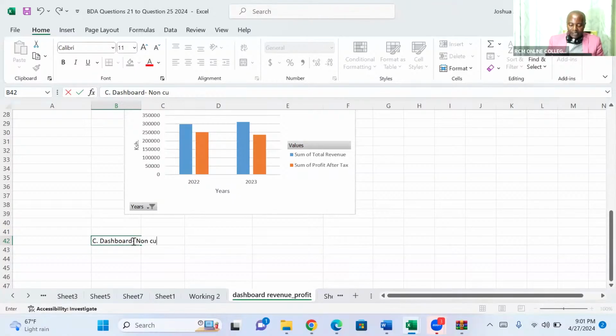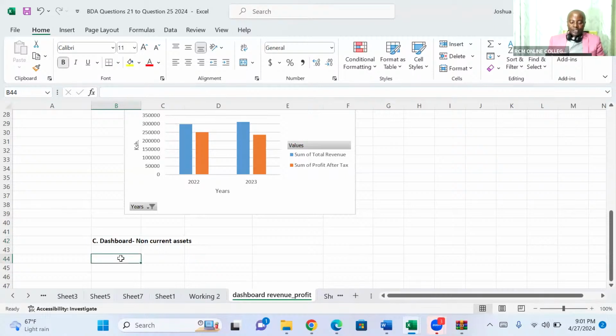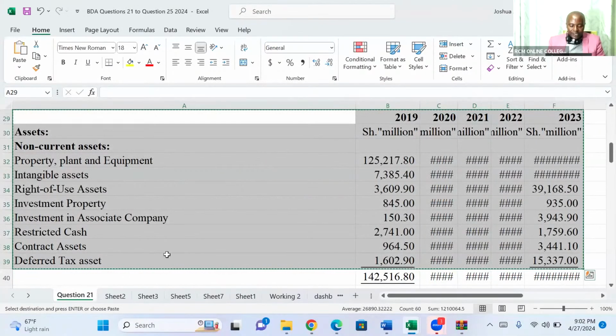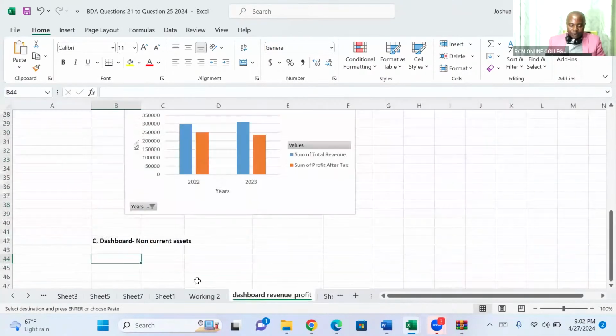For non-current assets, Control B. All right, so then I should be able to come and Control V. Let me pick it again. Seems like I had applied that control thing somewhere. So I'll be able to come here, Control C first, and then I bring it to the dashboard. And then here I'm saying Control V.